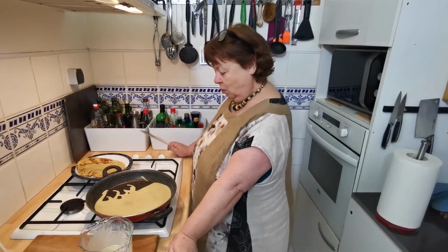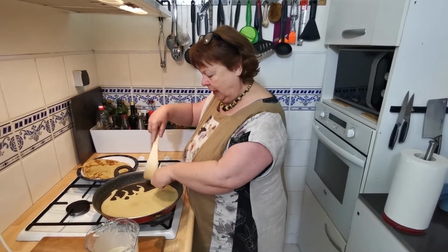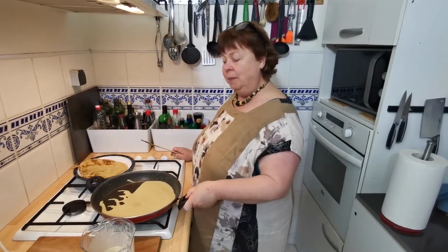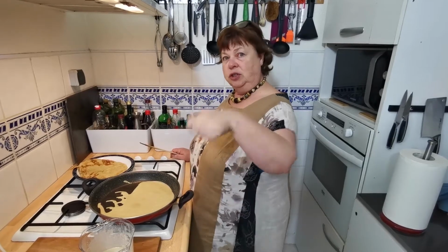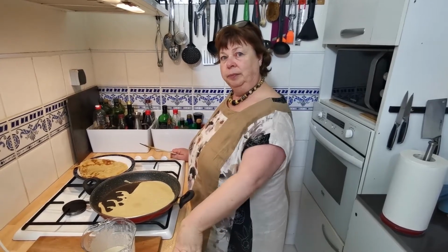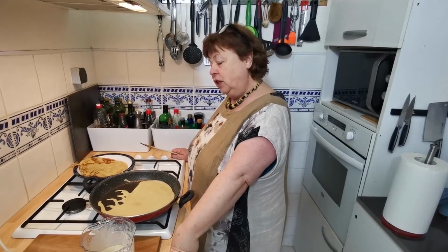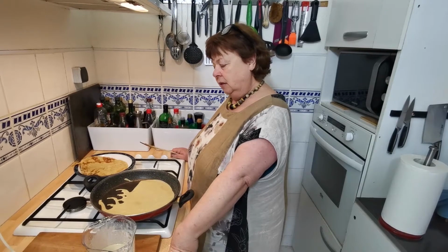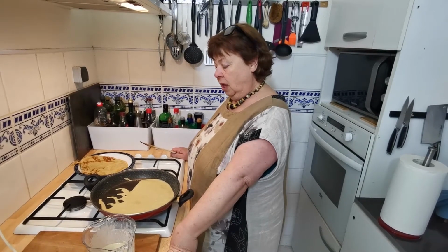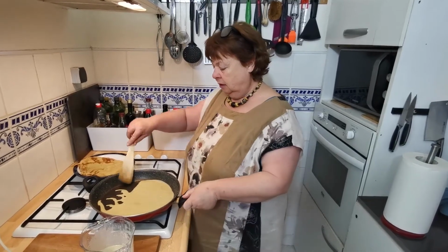They're very straightforward. And if you haven't got an oven, you can make a pancake. If you are camping, you can make a pancake. Yes, I use a whisk, but you could just beat it with a fork. You can make pancakes anywhere. These must have been the original food for people before they had time to make their breads and oven-baked foods. And look at this.